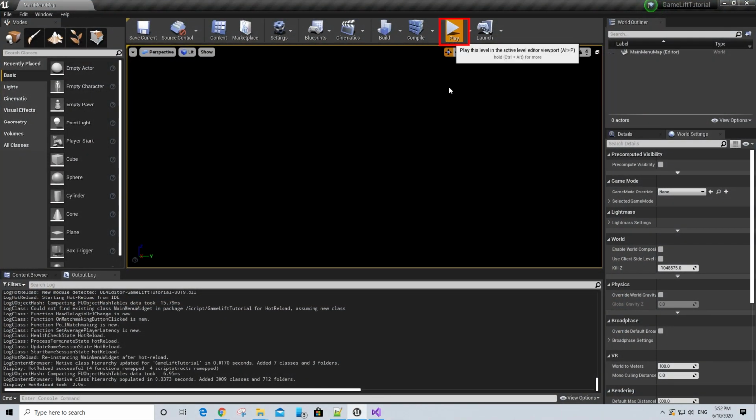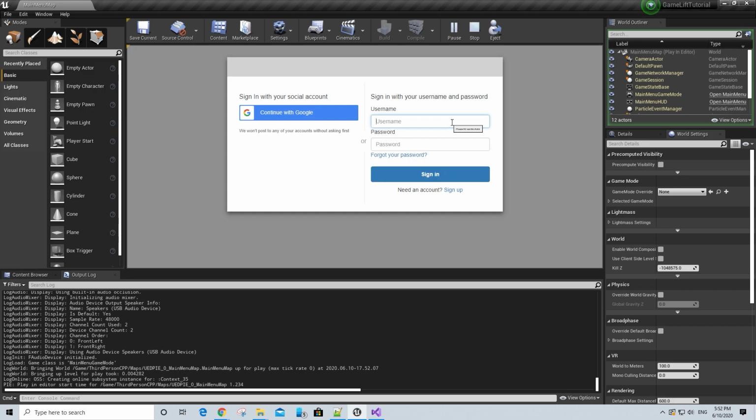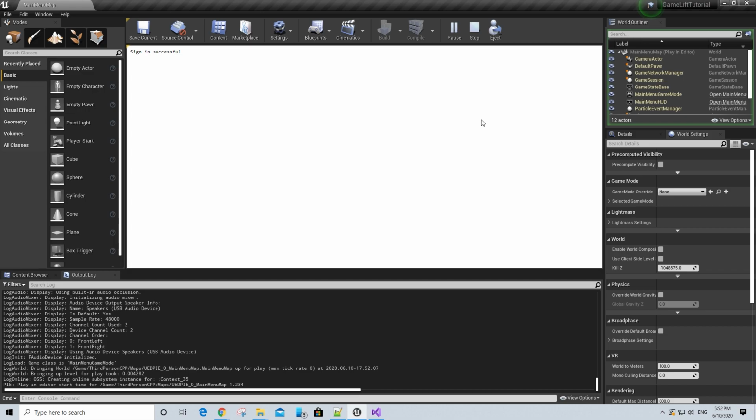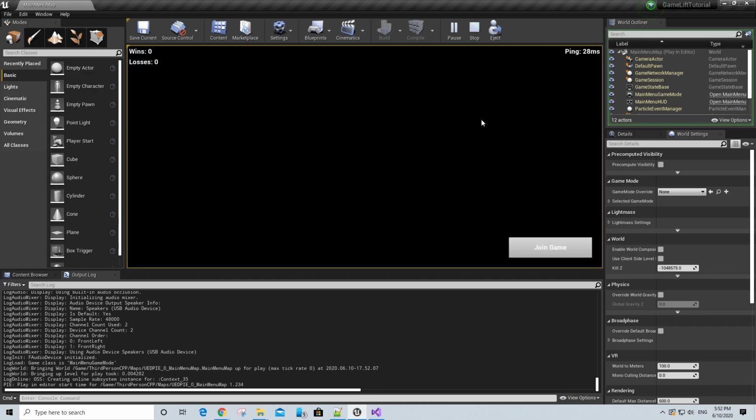So play the game and sign in with a valid username and password, and make sure you start and stop a matchmaking request like before. So let's sign in, because that functionality that I just described should have remained unaffected. So I'm going to click join game to start a matchmaking request. I'm going to cancel that matchmaking request, and then click on the matchmaking button again to start a new matchmaking request. But this time, wait 60 seconds to let the request time out. Just don't do anything for 60 seconds.